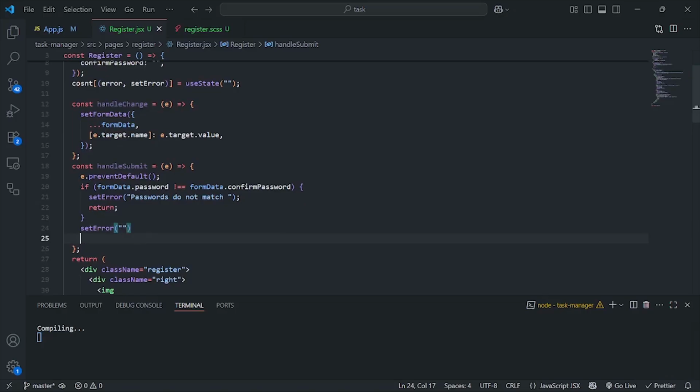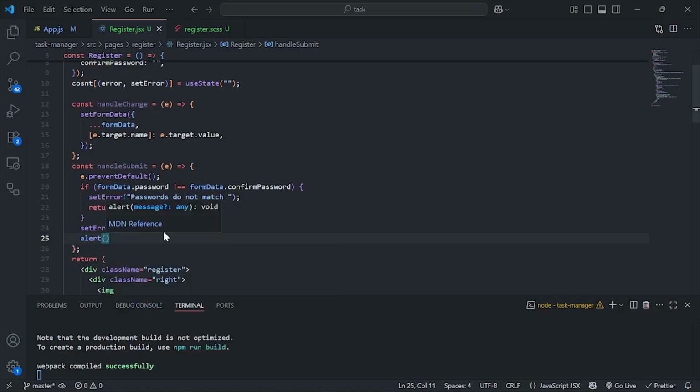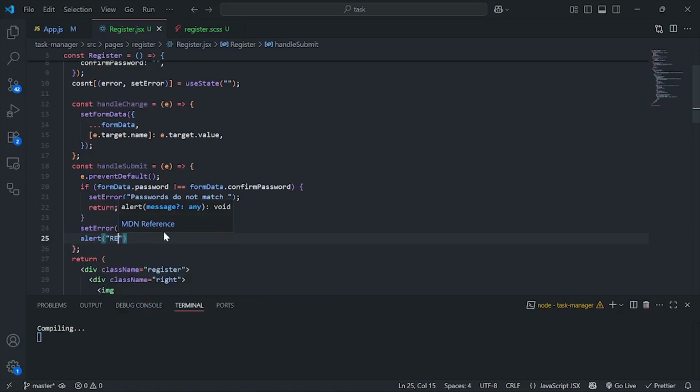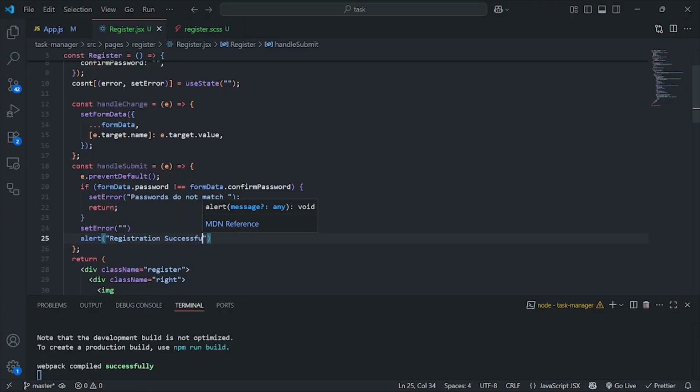Although this is just React form handling, we are still going to work on it in the later part of the series when we connect our API to our React app. After that, let's just have an alert, although we are still going to change it later. Let's say alert "Registration successful".